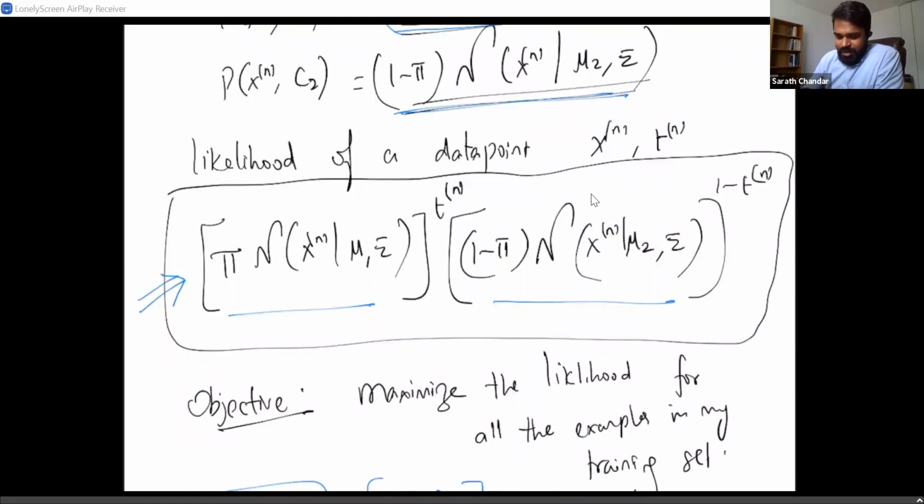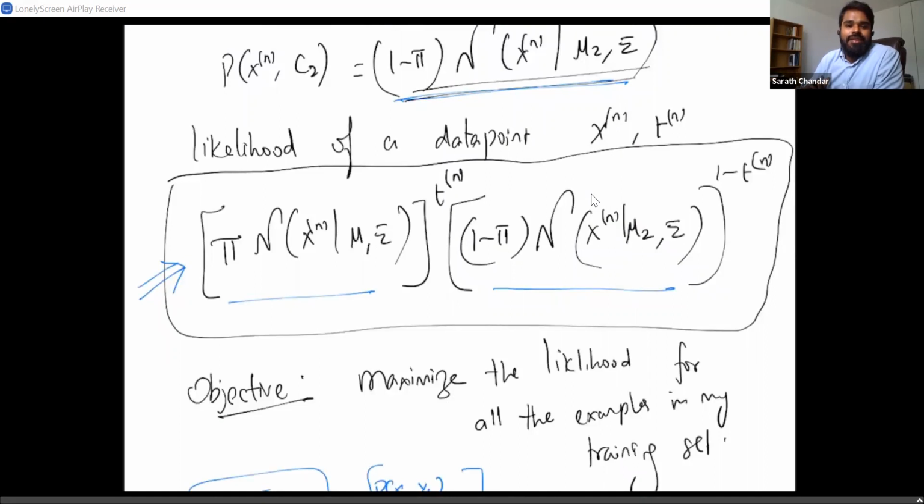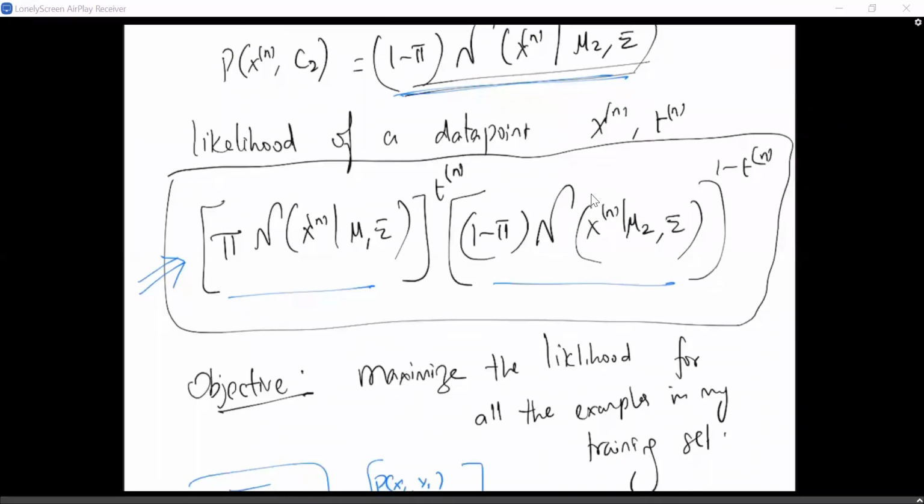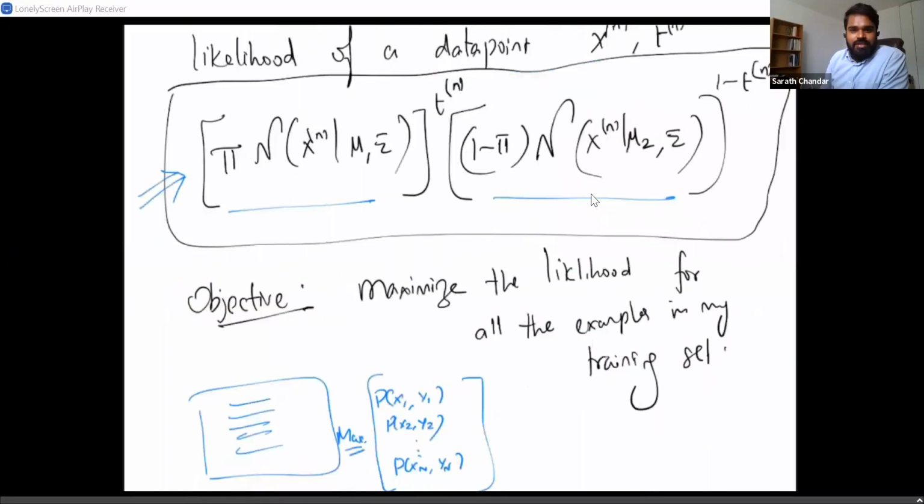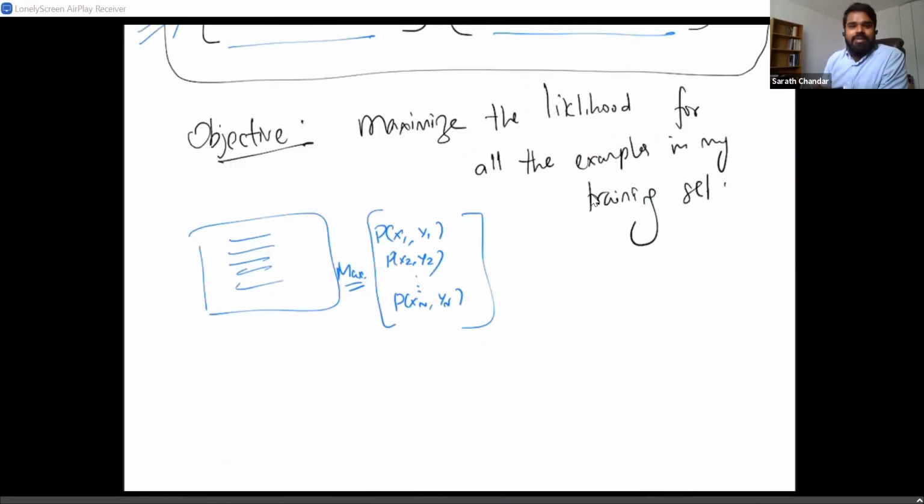The reason why I do it like this will become clear when we move to the log space. Probably when we go to the log space, we will get exactly what you have. Is this clear till here? It's important that you understand the maximum likelihood objective function, because this is a totally new objective. So far we have only looked at least squares, which is minimizing the gap between the predictions. Now we are doing something different. Since this is a probabilistic model, we are going to use the fact that the model produces probabilities to take the data set and maximize its likelihood. In some sense, we are trying to fit this model to the target or source distribution.